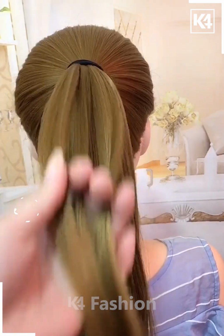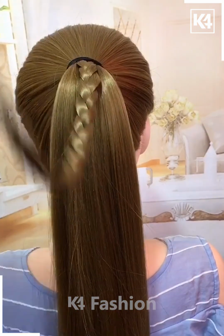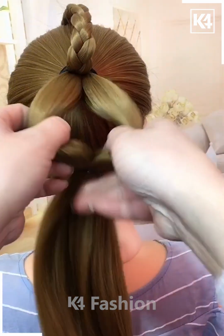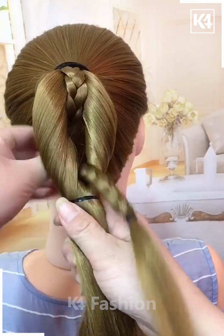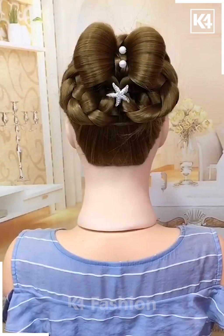Next, make a high ponytail, tie the upper layers of the hairs like this and make the plaits on it till the end. Now tie rest of the hairs from the between and then rotate it. Now fix the hairs like this and make a bow on the top. Divide the hairs and make the plaits, fold it and it's ready.